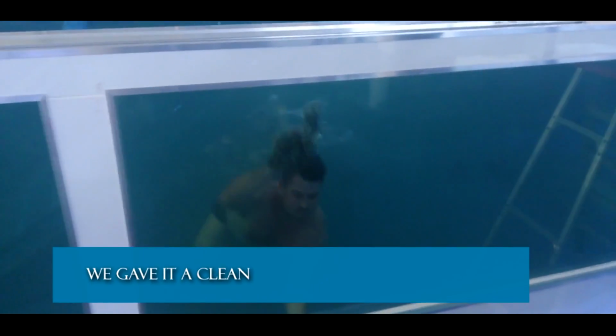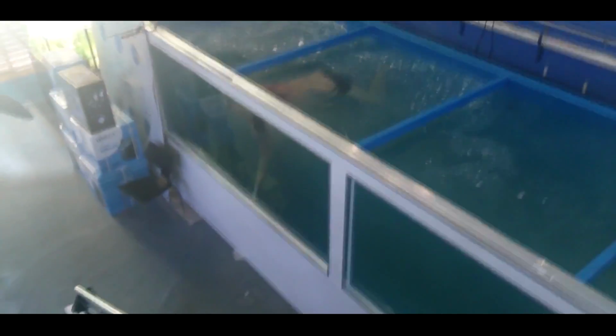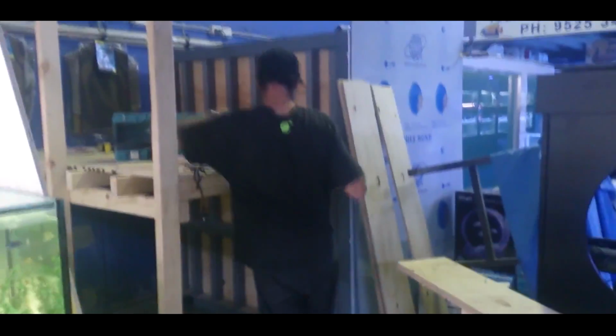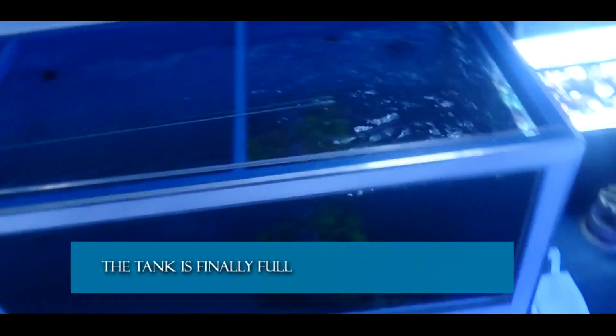So we've got a merman here at Majestic Aquariums cleaning the fish tank. That you'll be able to stand on to do the shark feeding shows. So the fascia is done out of sign material. So my tank is totally full and there is absolutely no sign of leaking.